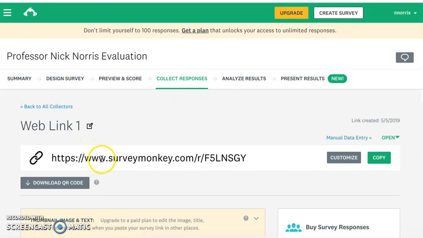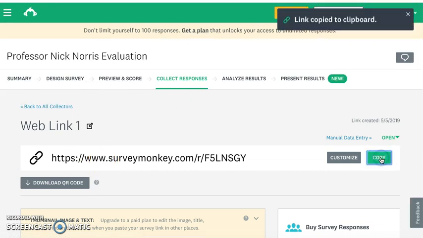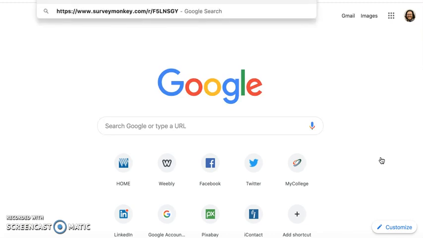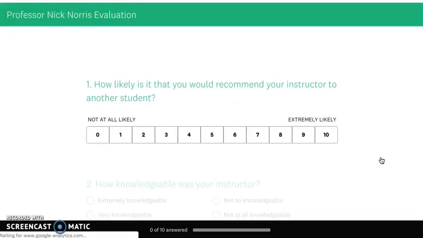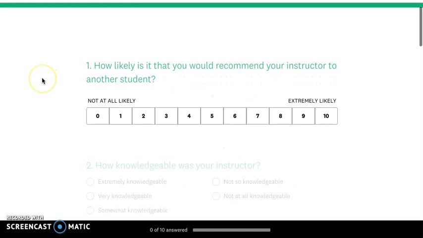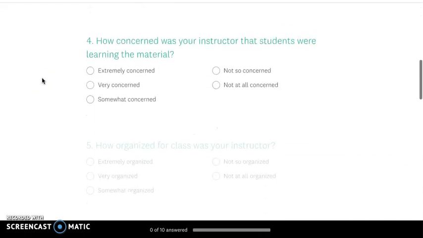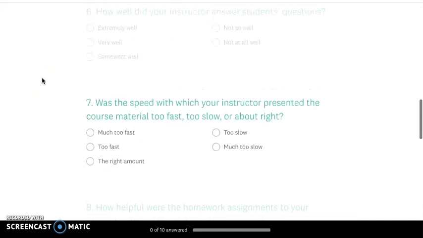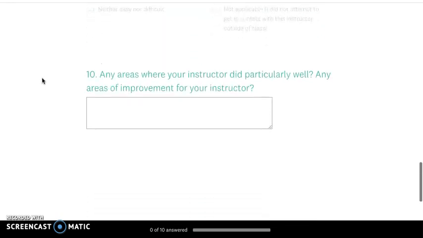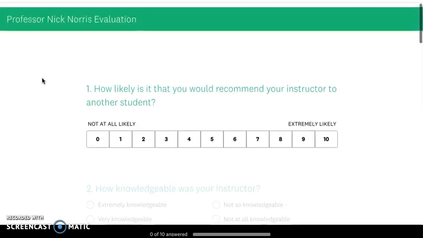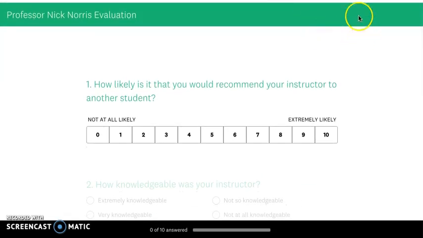and I just have this link. So if I click Copy, for example, and open up a new browser window and paste, and hit enter, you'll see that it's going to take me to the survey. So it's a standalone page. This is what I'm going to be inserting into Canvas for you all to click on and provide me survey responses should you feel interested in doing so.